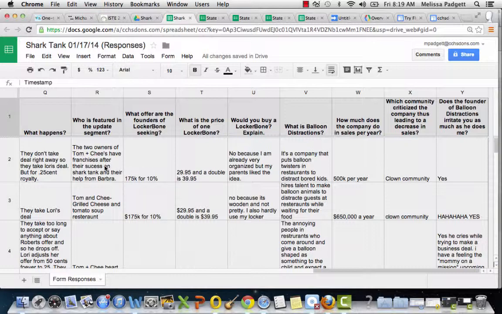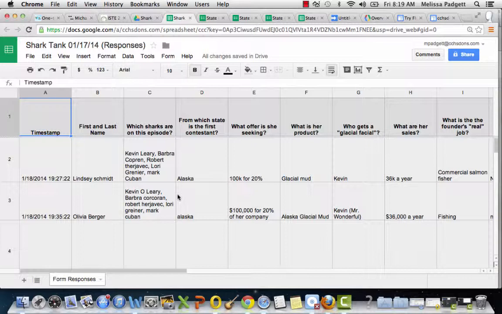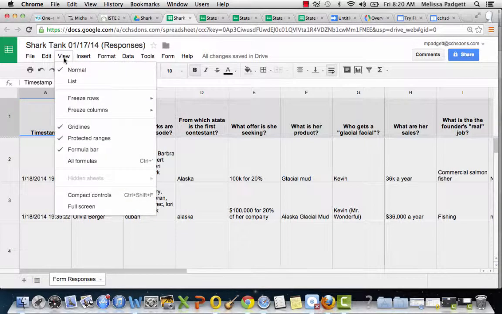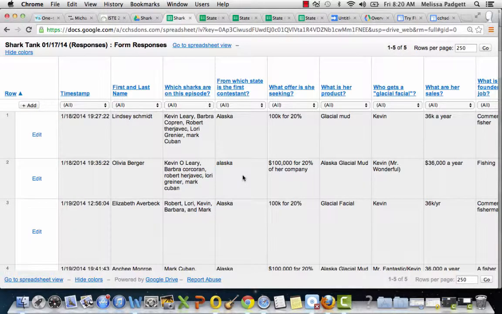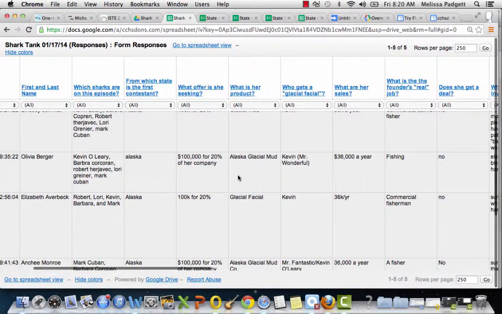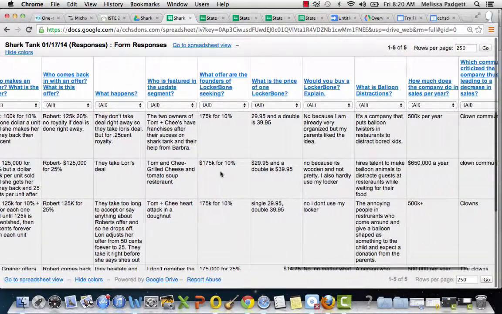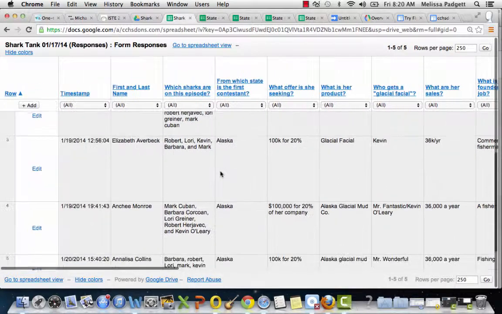A quick tip that I wanted to share is often the usability of looking at the form and reading the responses from this view isn't super user friendly. So what I typically do is I will go to view, and right now we're in the normal viewing window. I choose list, and it opens it in a much more user-friendly window that allows you to use your two fingers to scroll on your mouse, and it's a lot easier to see the students' responses.